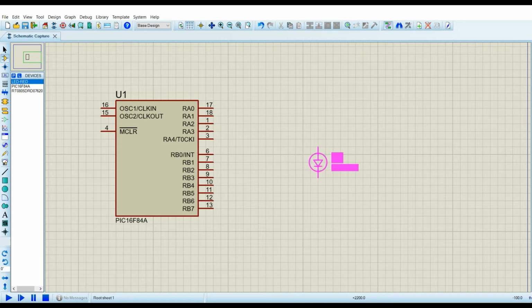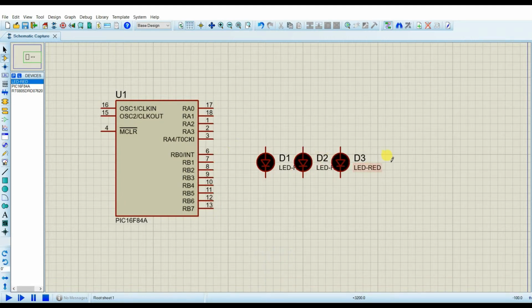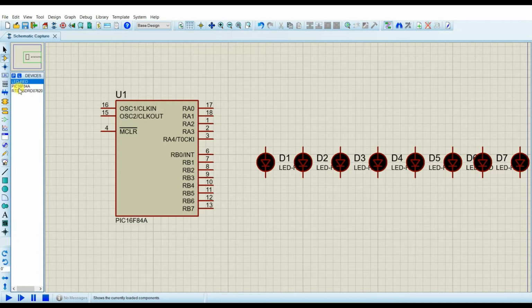I will take 8 LED, because I will use 8 LED on port B. And I will take resistor.